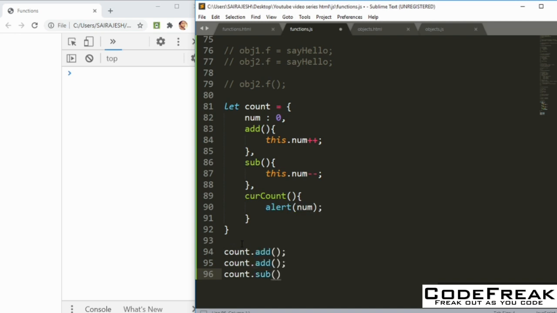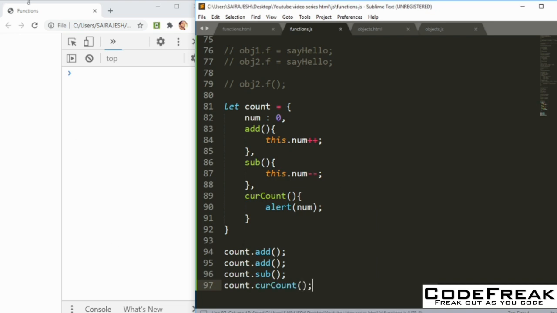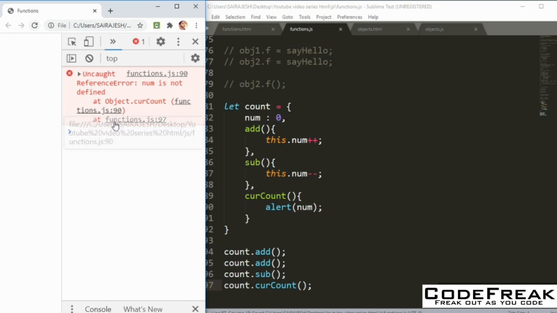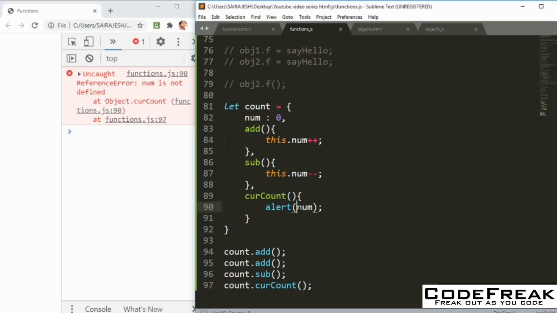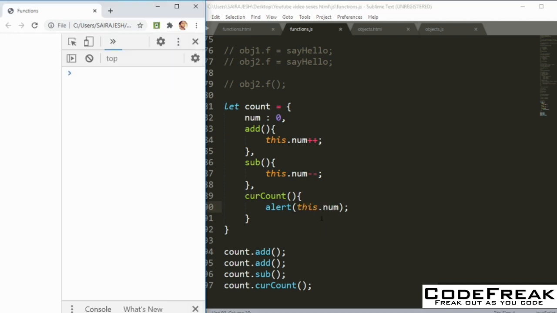All right, and then let's do count dot current count. Let's see the count. Okay, you'll get the value, I guess, as 1, right? So let's check it out. Okay, num is not defined. Okay, you have to do this dot num. So see, you got 1 here, right?